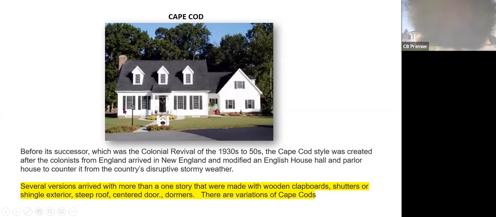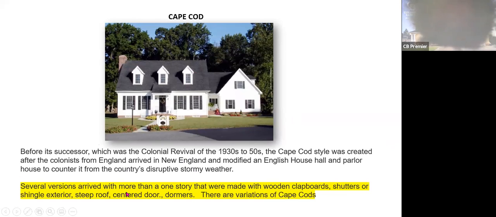So when the English came over, they had a specific type of housing, but then they started adding different features to it to become what we know them today. Different designs were put on them. So the Cape Cod as we know it is really a reinvention of some of the colonial revivals that you'll see. They're denoted a lot by the steep pitch.